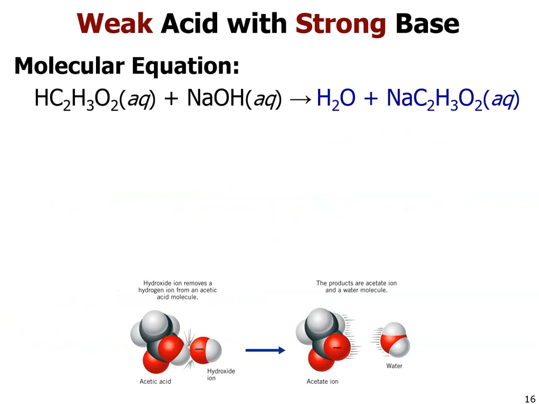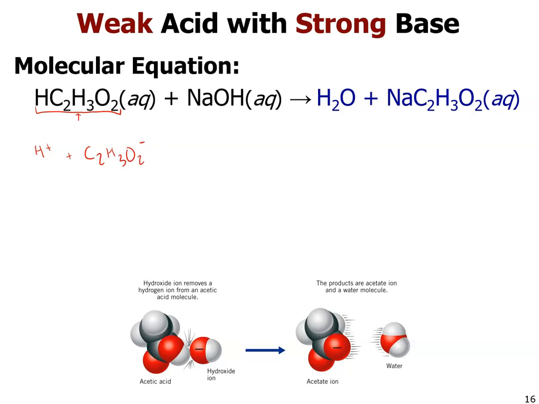Next, I want to talk about weak acids and a strong base. In this example, we have acetic acid, and it is a weak acid because it falls apart maybe only 10% or less of the time. So most of the compound is in this molecular form. Some of it does fall apart once in a while, and we get something that looks like this. But that happens very infrequently.